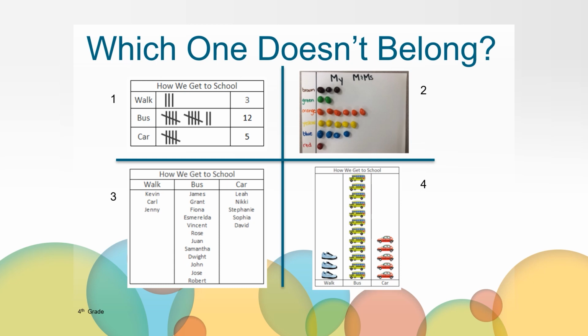To get our brains thinking about math, we're going to do a warm-up activity called Which One Doesn't Belong? Look at the 4 pictures. 3 of the pictures go together in one way, while the 4th one doesn't belong. There isn't a wrong answer as long as you can explain why. Are you ready? Which picture doesn't belong and why?